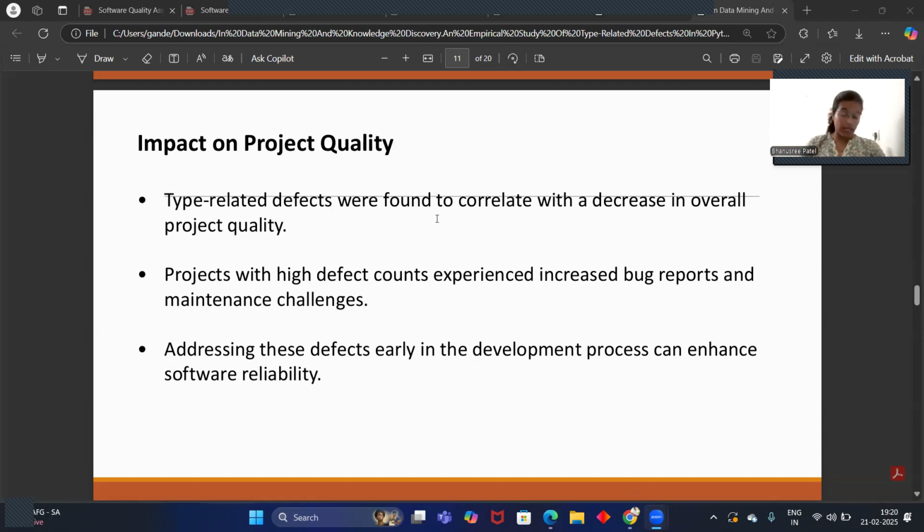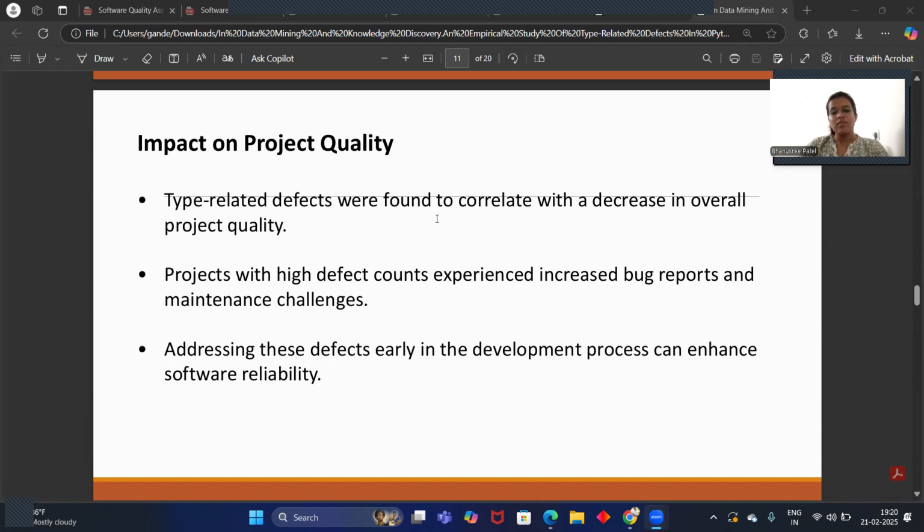The code may not execute properly due to these defects, and more defects were found in the project.